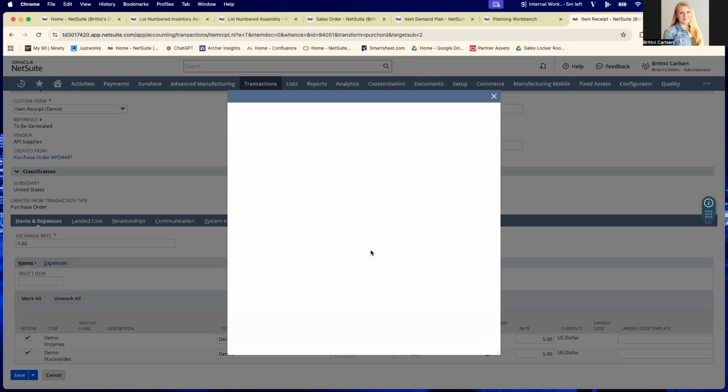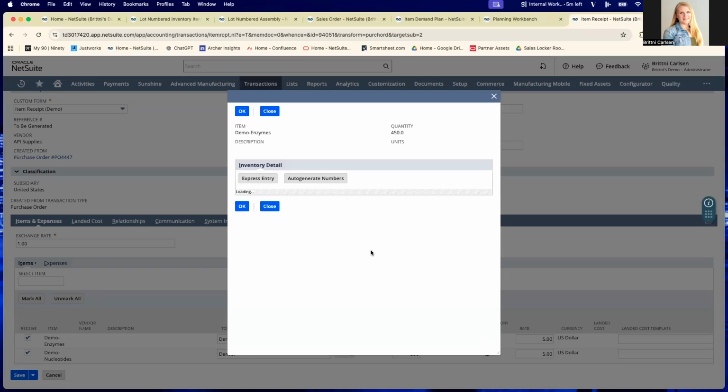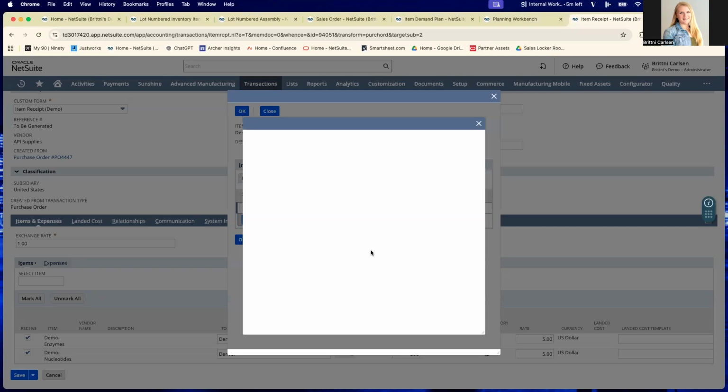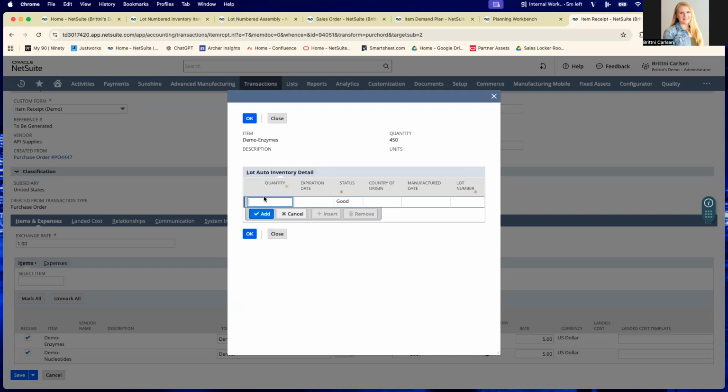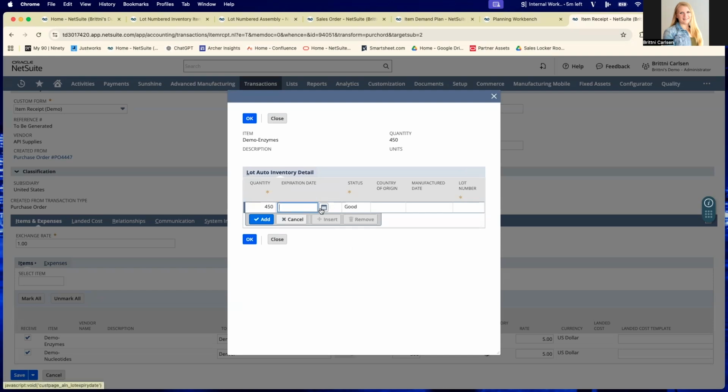And here's where I can enter in the inventory detail to specify on these lot items, the lot number and expiration date for the items. So for our enzymes here, we are going to have a quantity of 420. I'm going to set an expiration date of next year.